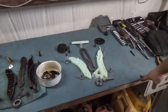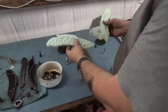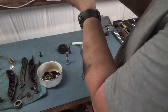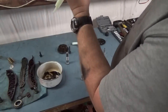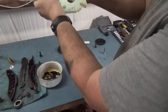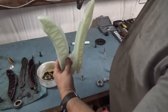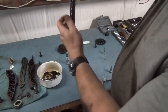Okay. Now, in order to start putting this thing together, these two pieces right here actually snap together. And if you look at it real close, you have to rotate this out, and front and back, this snaps on. Okay, and then whenever you rotate this, it snaps past this part right here. And this is what holds your camshaft sprocket in place when you put the new one back in. So we'll drop the chain in, like so.